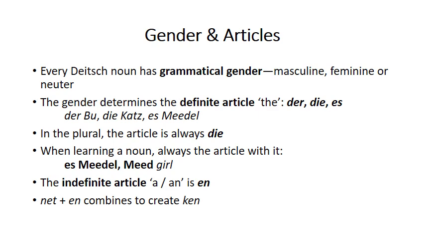So let's say you say, I do not see a girl, right? The not a girl part. You don't say net en Mädel. You don't say net en. Instead, you would say kein Mädel. And you could translate it as not a girl. Kein basically means not a. Often in a sentence, you might say not any, something along those lines. You don't always translate it back into English as not a.